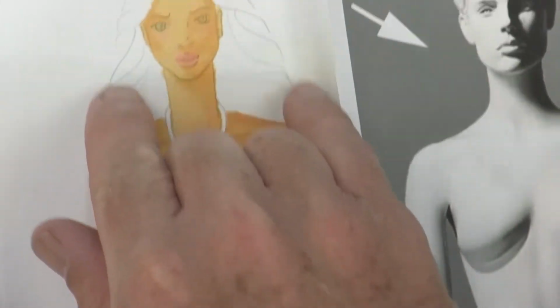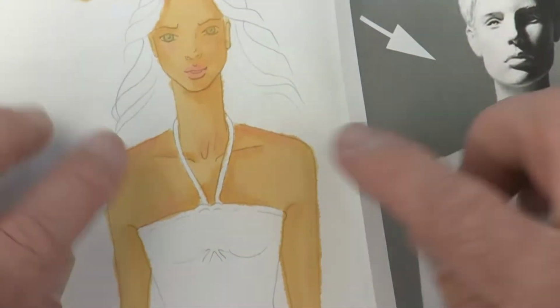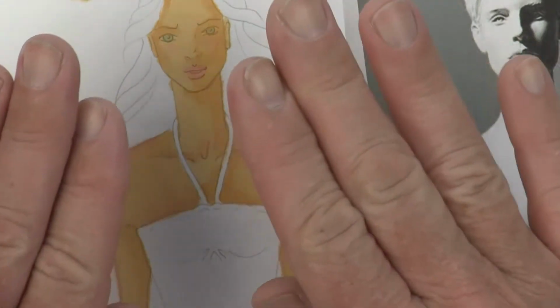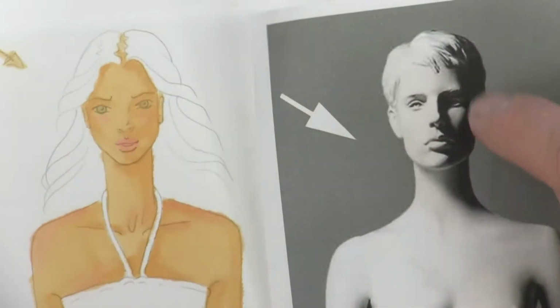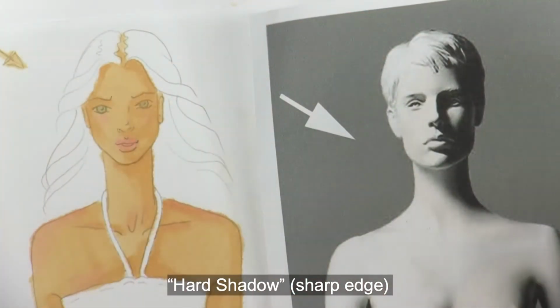Now at this point in time, my girl has been drying, so basically she's almost completely dry. And you'll notice as they dry, they start to lose a little bit of their color, so it's not quite as saturated as you thought it would be the first time. Something I want to do is come back in here and just see, are there any kind of hard shadow that I want to emphasize?